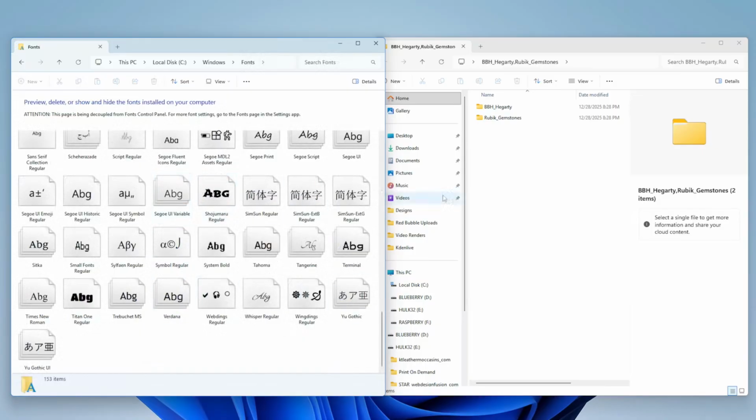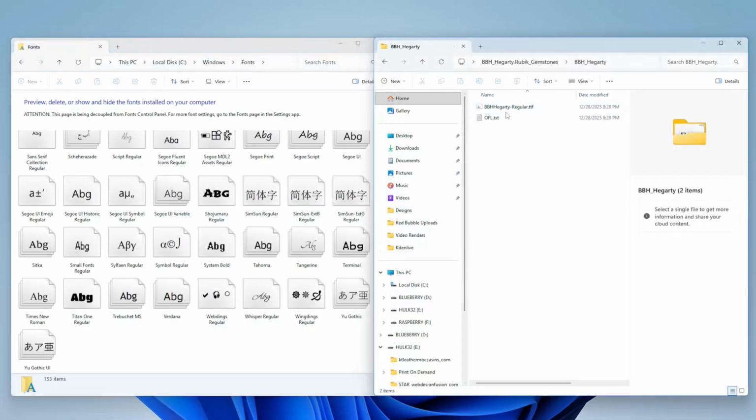So all you have to do is go into each one of these folders and see where this BBH Hegarty TTF file is. Now yours might not be showing the file extensions on your computer, so you might not be able to see this .ttf.